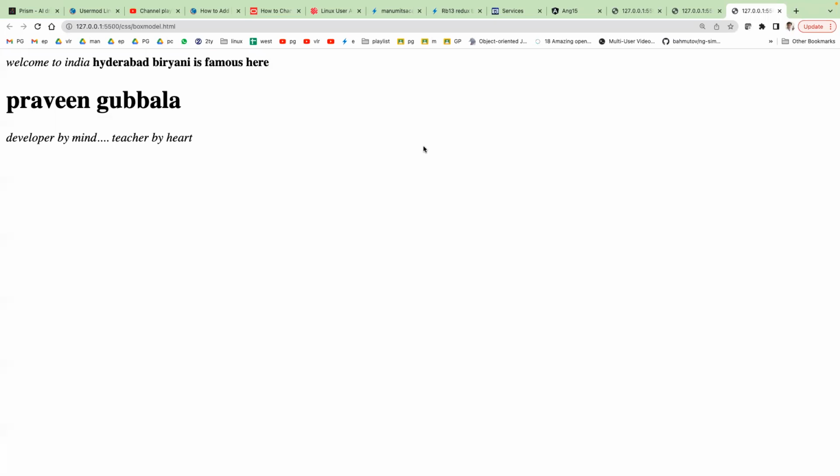No worries. Here, actually H1, as I just told you, is going to occupy the full width of the page, like my son. That is why whoever is beside that, it has to come below.